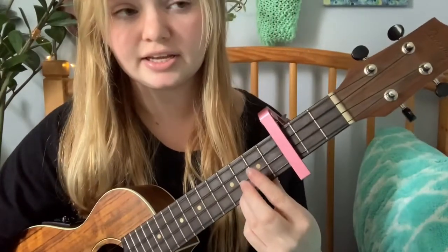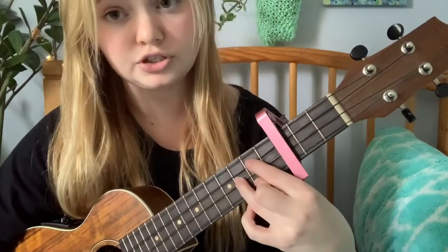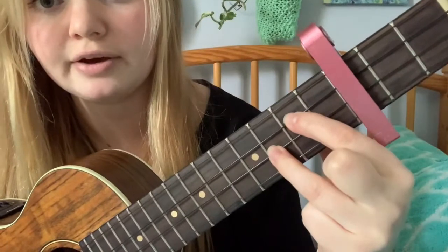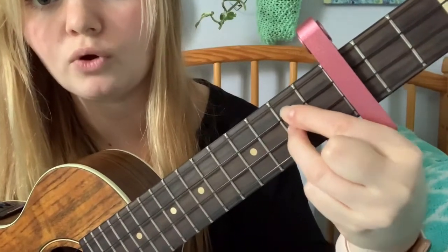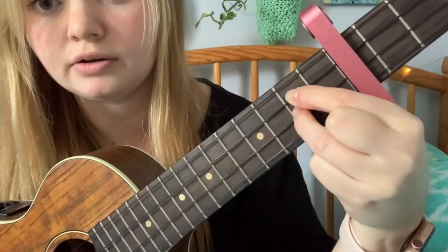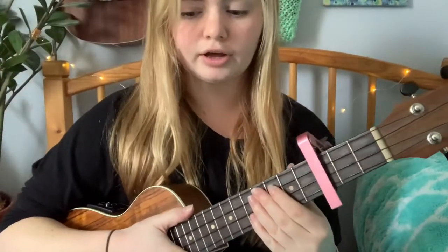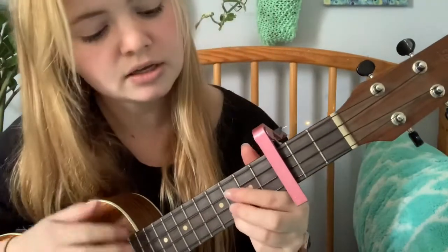The next part is just C, G, and then we're gonna do the same thing with the D, where for 2 counts we hold it like this, and then we just pull one finger down a fret. So they're right next to each other. So far this is what the chorus sounds like.